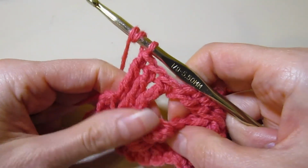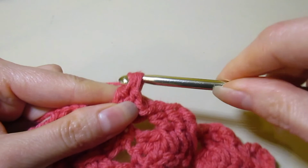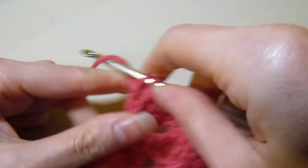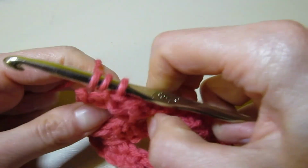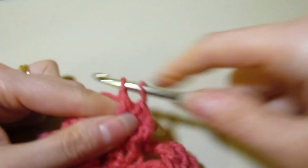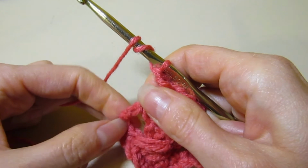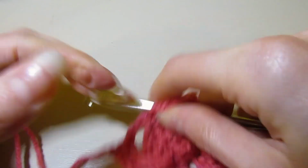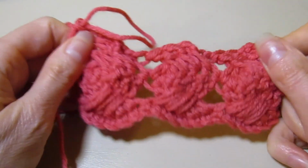Alright, so now we're going to go back and work in the ones that we skipped. See, this one's gotten really crunched in there, but I know it's there. And we worked our third one, so now we're going to work on top of this chain 4, because this counts as a stitch. So right on top of that chain, work our triple crochet. And I chain kind of tightly, so just get that hook in there however you can. Okay, so now we have completed row 3.